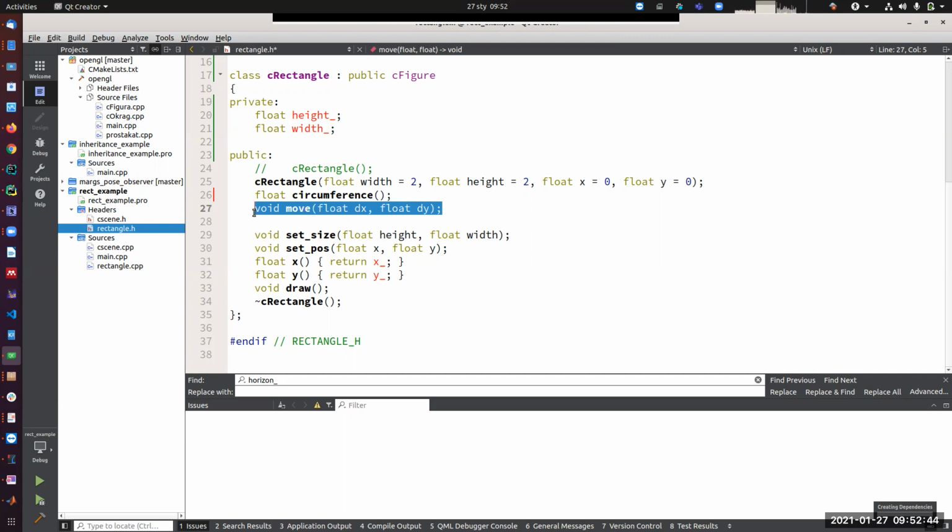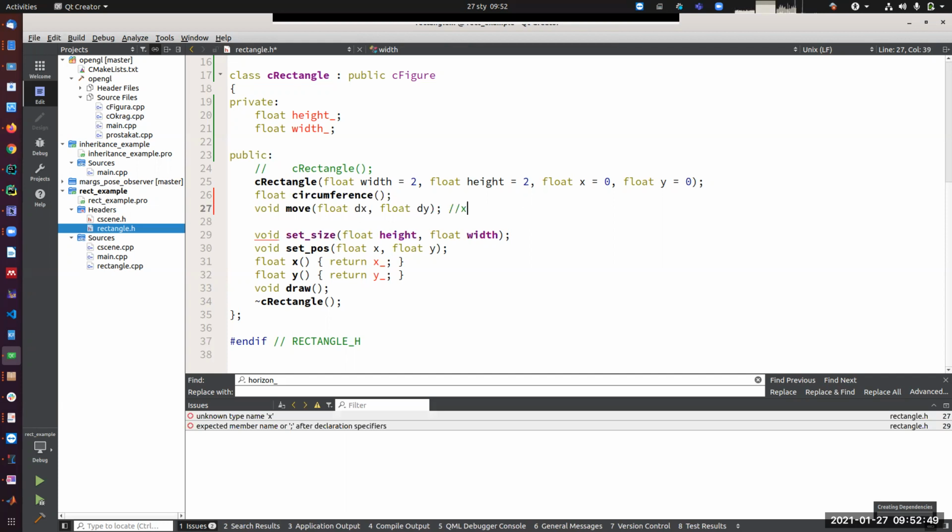Okay, so this is okay. What about set size? Is set size common?